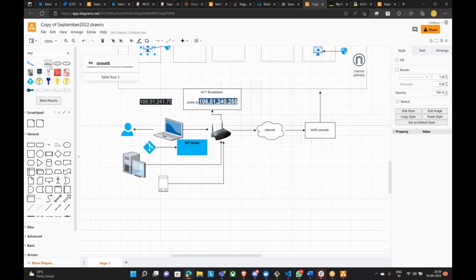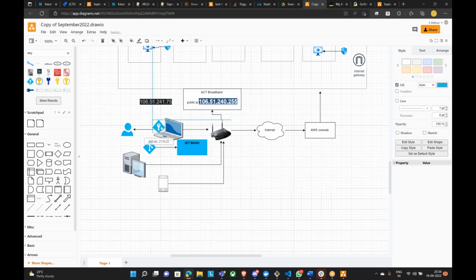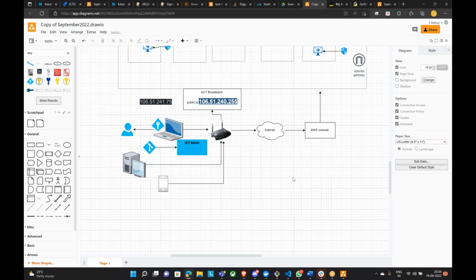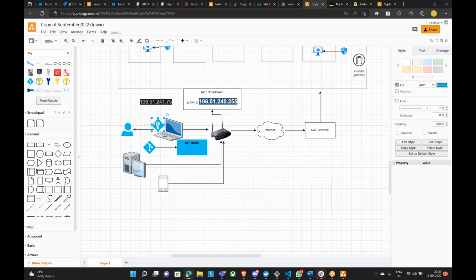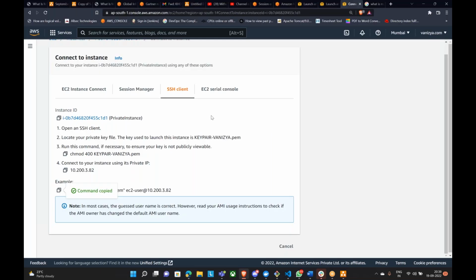So you need some sort of a key. Initially you might have noticed that while creating the instance you download a key pair. And for this second instance you have also selected the same key pair, isn't it? But the key pair is in your local laptop, and it is not present in your server. Which server? In the BastionHost. So you need to copy this key.